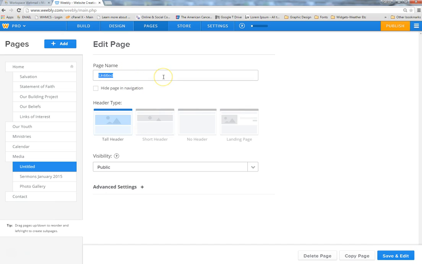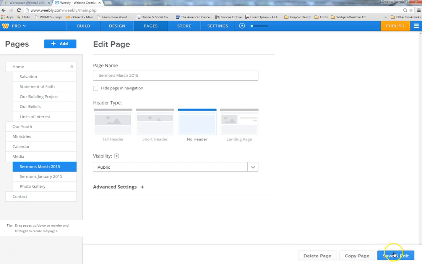We're going to change the title to Sermons March 2015. And for now, we're going to say no header. I'll correct that for you and put your header image in there, but anytime that you create a new page, you can just say no header.